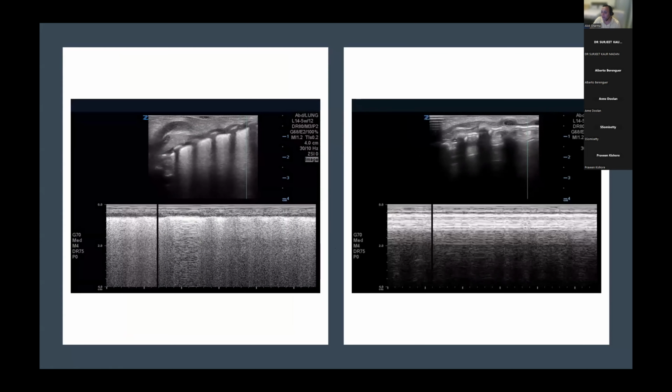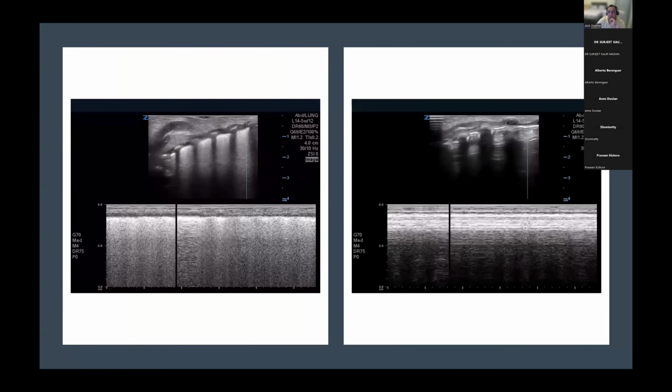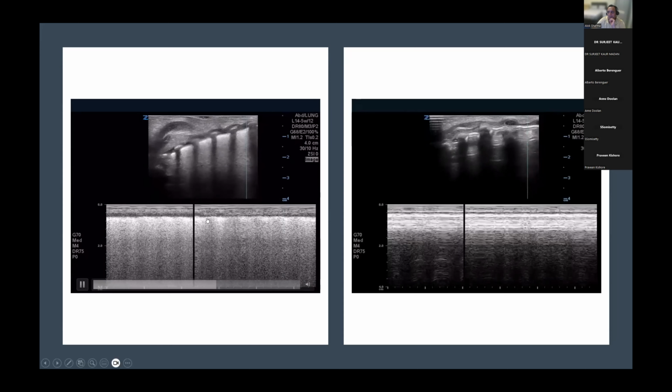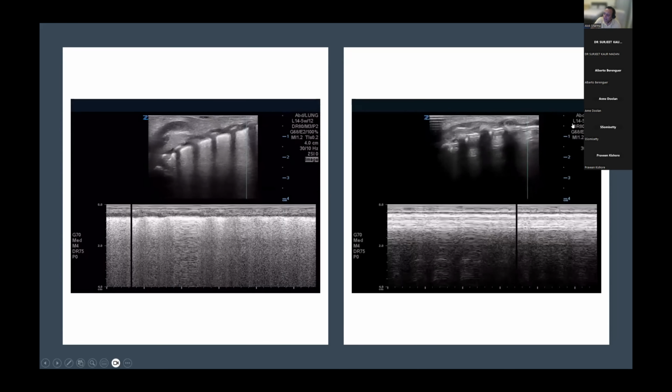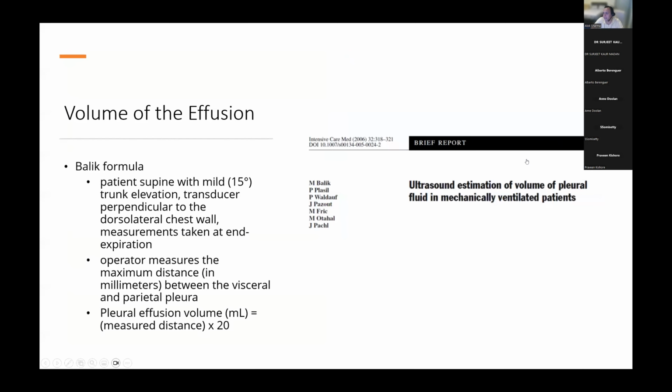But more importantly, from our perspective, if you were to do a tap and your baby were to develop significant respiratory distress, you can go back with the ultrasound in real time and diagnose a pneumothorax, as you can see over here. So really, this is a baby who developed a pneumothorax in real time. It's not one where we put a drain in. This is just an example of a baby who has a B profile and has developed pneumothorax, but this could well be a baby where you've done a tap and really you'll get the answer.